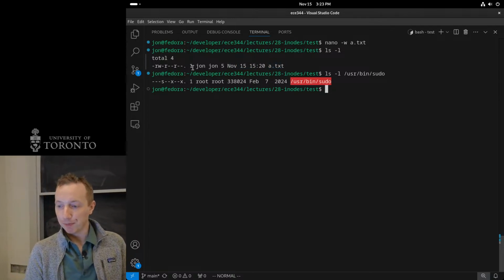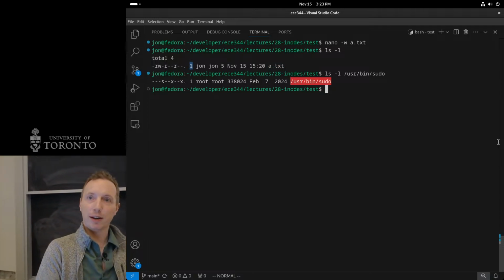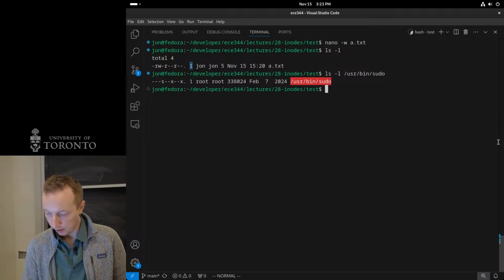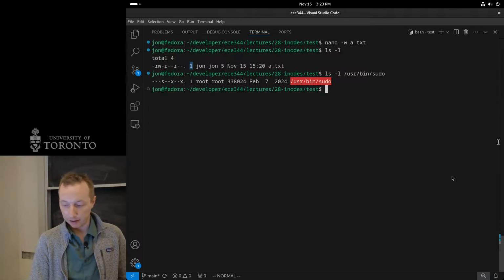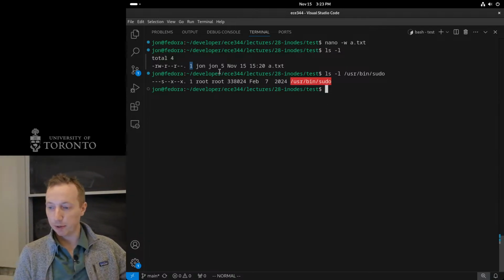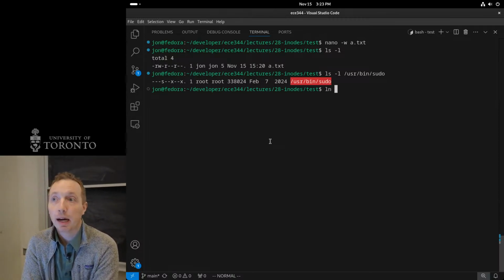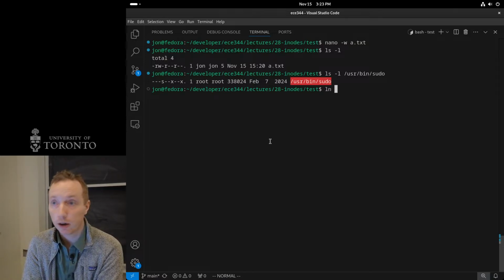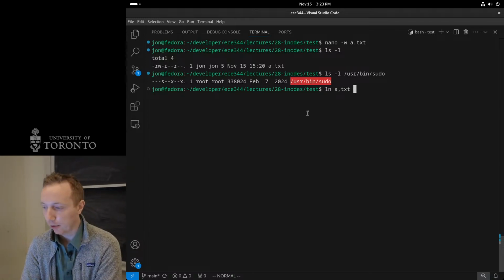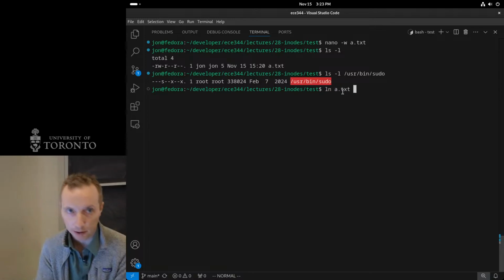But yeah, so this number is the number of, well, we can call it a whole bunch of stuff, the number of hard links to that inode, or the number of references to that inode, whatever you want to call it. So a hard link is a name to an inode. This means this name is pointing to an inode that's only referenced by one name, which is a.txt. So if I type ln, the ln command will create a hard link by default. The first argument is a hard link to what inode. You don't give it an inode number. You tell it a file name, and it will figure out the inode number.